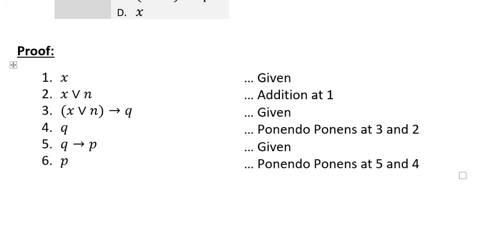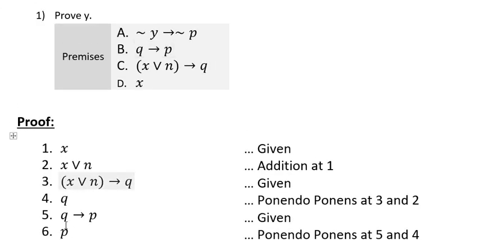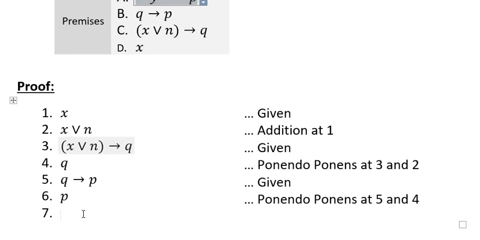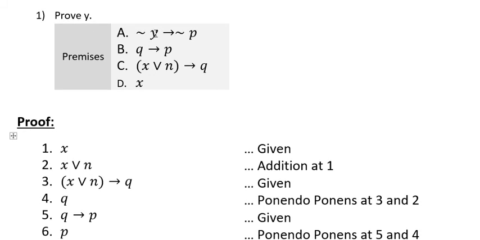Okay. So now that I have P, if you check the premises, P is the opposite of the second one. That will give me the opposite of the first one. If you know which inference rule that is, congratulations, you're getting used to it. If you don't, don't worry about it. Okay. I'm gonna put this conditional. How can I justify that I can put that? Because it's given. If it's given, you can use it at any moment.